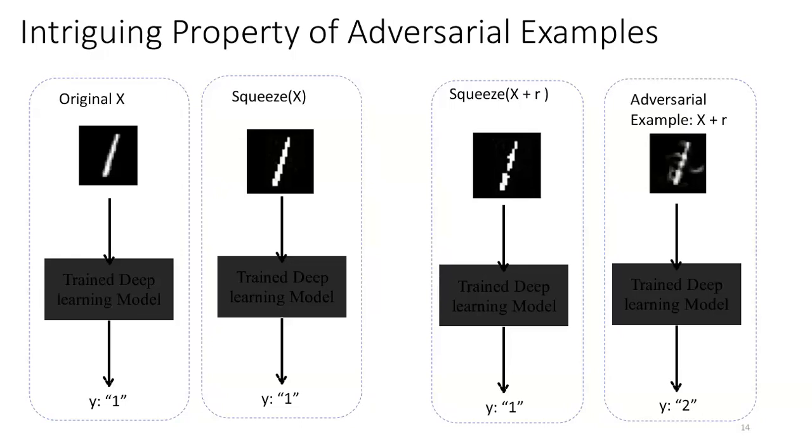So we can actually tell, these original sample X and also adversary example X plus R, they're in the grayscale space. Let's think about the task of handwritten digit recognition. What means a handwritten digit can be easily recognized? Do we even need those detailed level of grayscale values of per pixel?